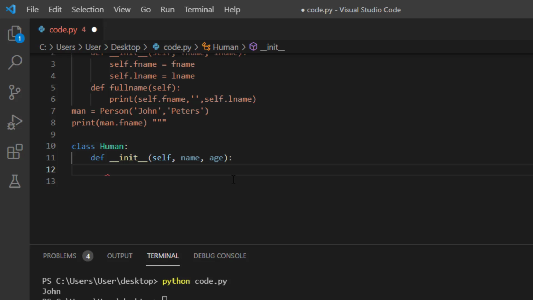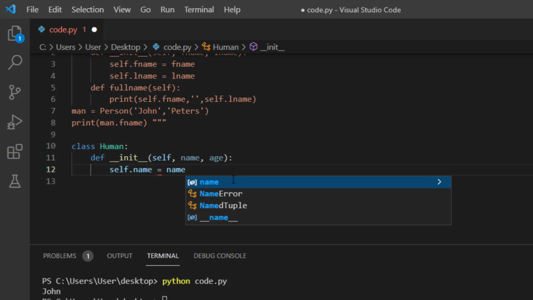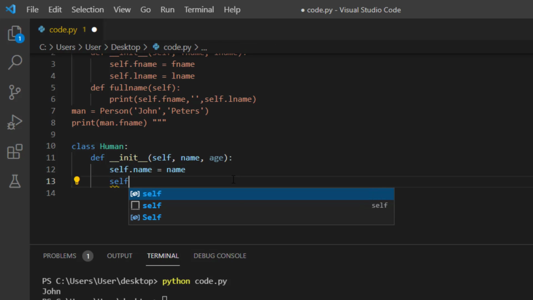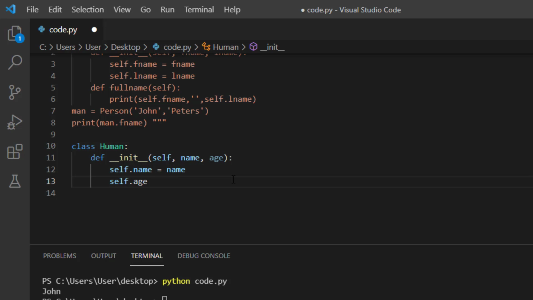initialize the variables. Remember, our init always has properties, and then it has methods. So what are the properties? The properties are going to be self.name, and we want that to be name, and then the next one is going to be self.age, and we want that to be 32. Okay, so we're done defining our properties right here in the init function, and the next thing we want to do is have methods. The first method we want to define is the work method.